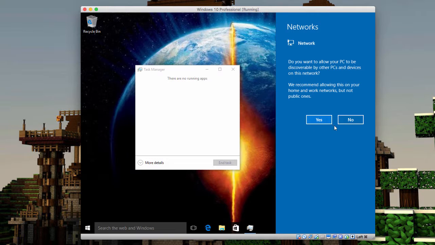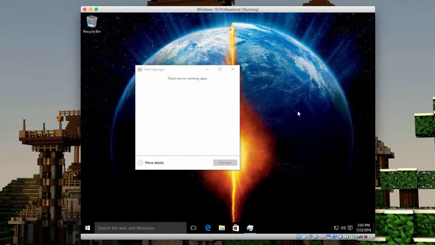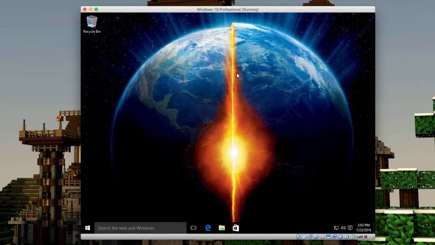Now it may ask for networks, so I'm just going to say no, because I don't want anyone being able to discover me or this computer. But you can always change this option later. Okay. For you, your wallpaper may look different, like a glowing Windows logo over here, emitting light toward this spot over here, but mine's different since I have already logged in with the pre-Windows Microsoft account, so it'll load everything from the cloud from my Microsoft account.